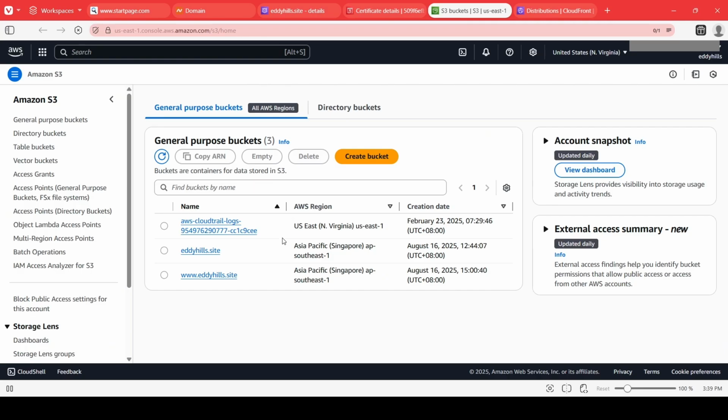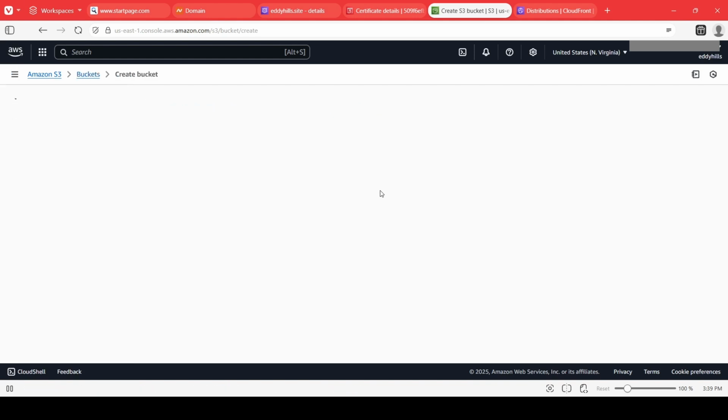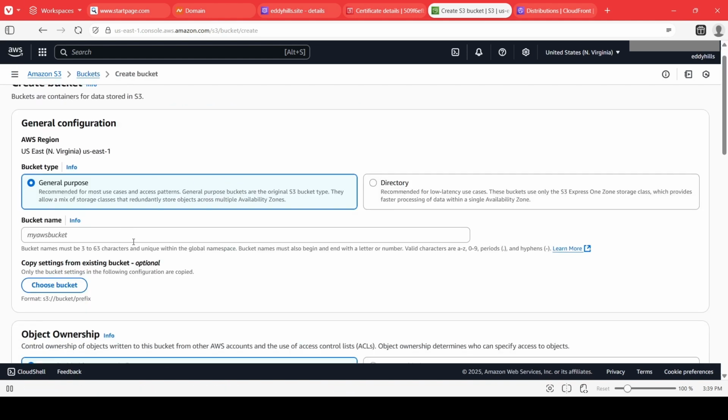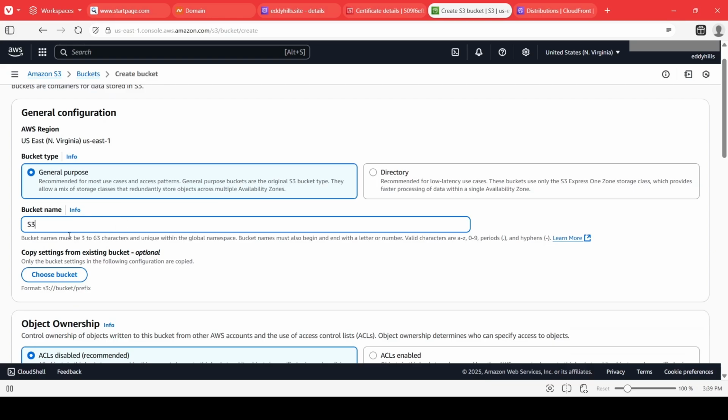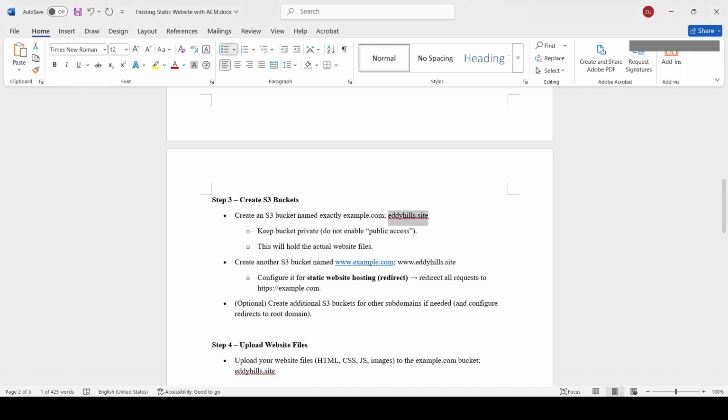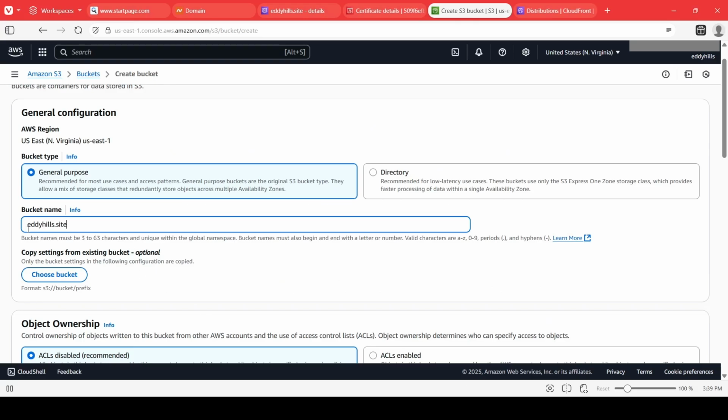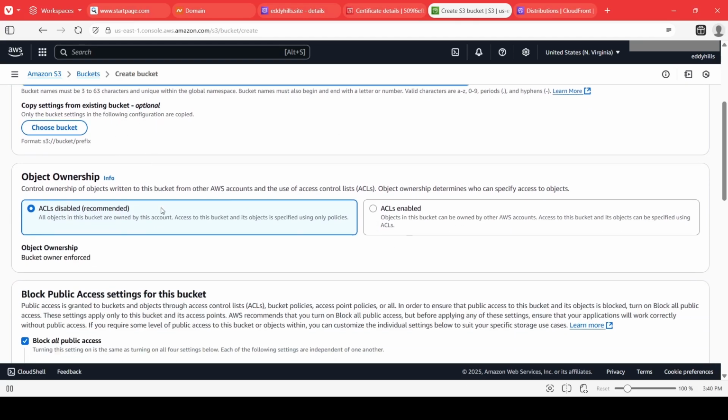But if you wanted to create an S3 bucket, come over here to general purpose bucket and then create bucket. Then you put the bucket name, in this case eddieHughes.site. That's the name of the bucket or the domain.